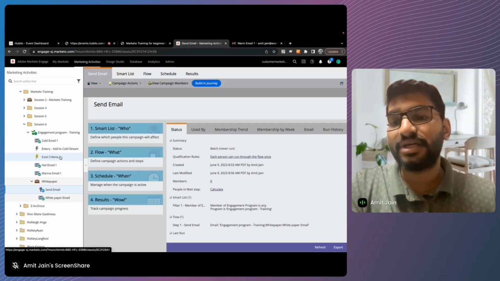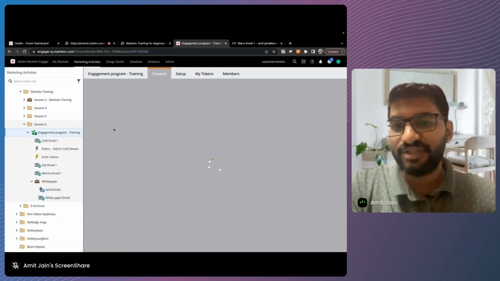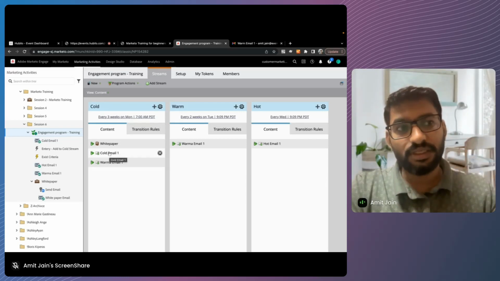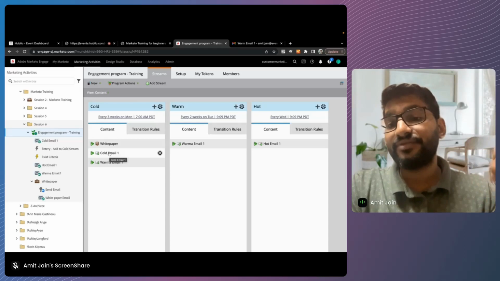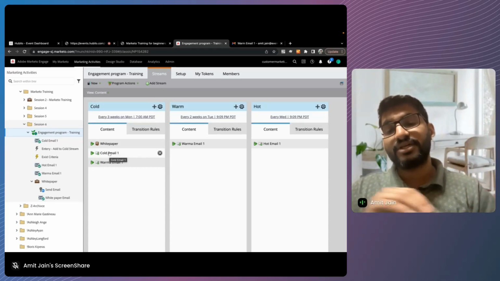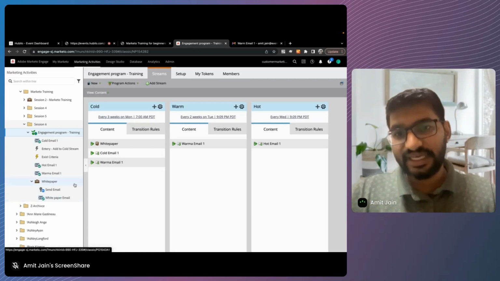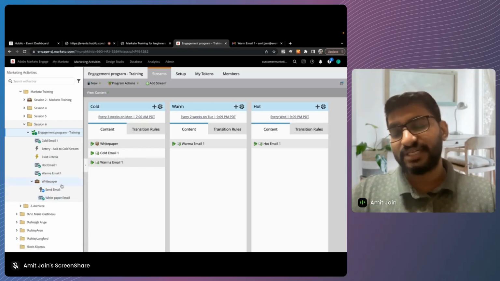Now other benefits of having this is that let's say you have 100 people in your stream, but you don't want everyone to receive this particular white paper. You want only a subset of those people to receive it. With the standard email sent without using the program, everyone will receive that particular piece of content. You can't really add that kind of suppression or a specific subset to target. Let's say if someone has already downloaded this particular white paper, let's not send that white paper to that same person again. As simple as that, right? So to have that kind of flexibility, you need this kind of setup done.